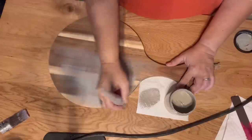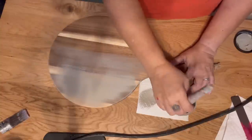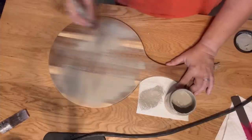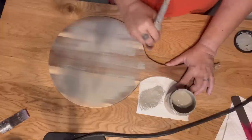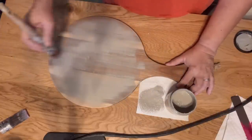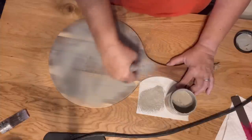I wanted to start with some cutting boards — pizza pans, whatever you want to call them. I think this is very charming. I'm using Dixie Bell's French Linen and an old gnarly paintbrush and I'm just doing some dry brushing. This is sort of a heavy dry brush as I really do want opaque coverage but I don't want any harsh lines. I want this to sort of fade off into the background.